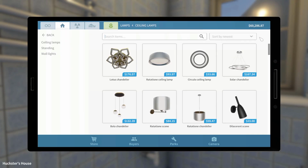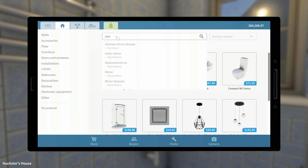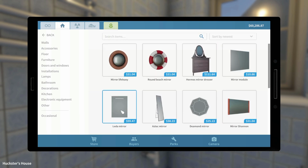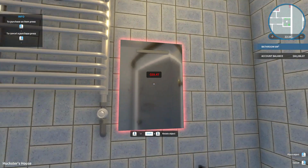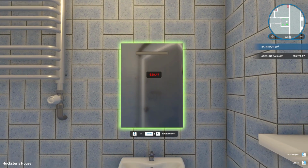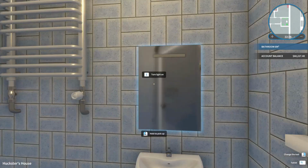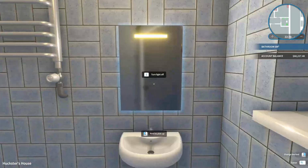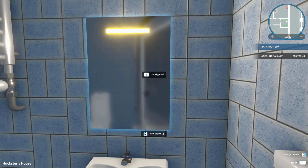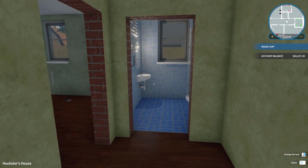Which reminds me. We need a mirror. Mirror. There we go. Yes. Let's just throw one of those up here, up above the basin. I better lower it so that Hokey Pokey can see in it. Oh, there you go. How awesome is that? Let's turn that light off. Look at that. We can do our makeup. We can sort all that stuff out.